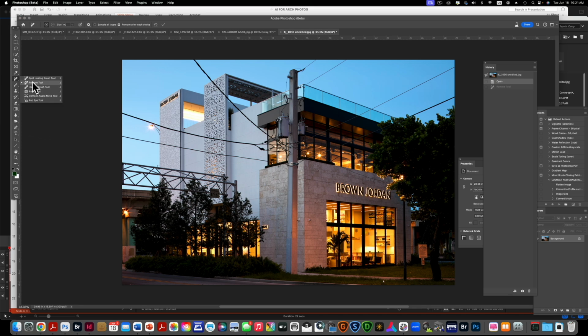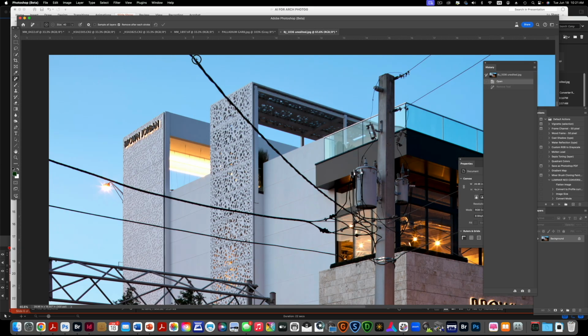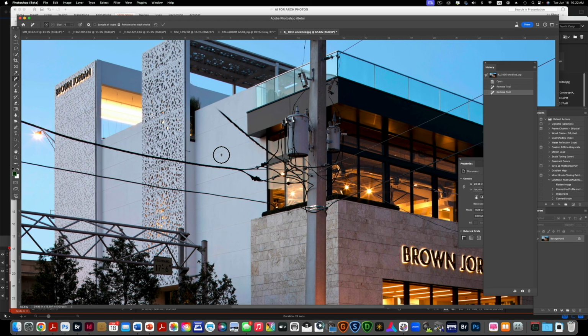But now with the remove tool, I'm going to make it slightly larger than the wire, and I'm just going to run this down here like so. I'm just going to take it this far, and depending on the speed of your computer, now it's gone. And I can continue here. I will do this a piece at a time, so I don't bring in artifacts that sometimes this tool will bring in. So I'm going to do that.